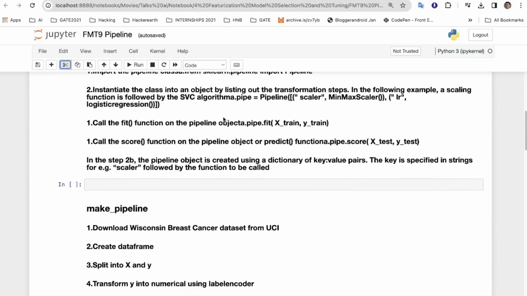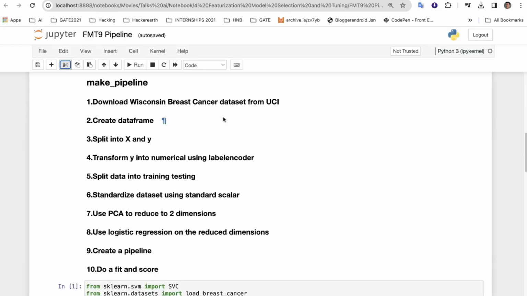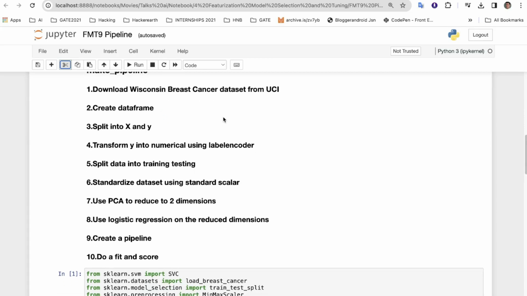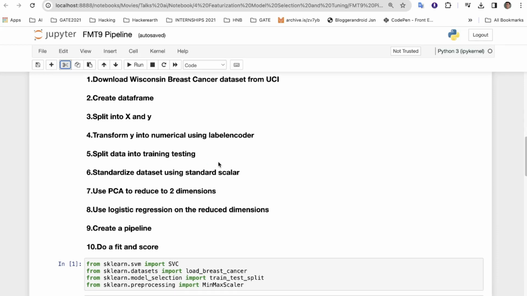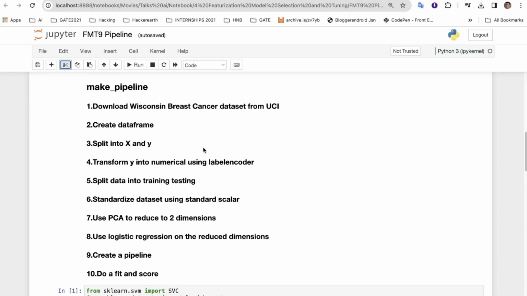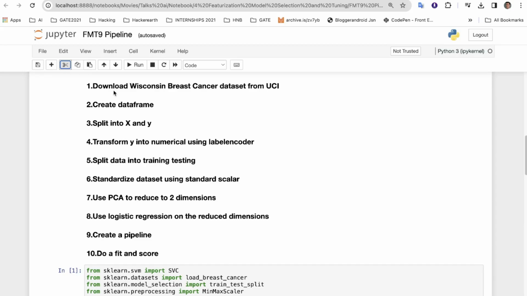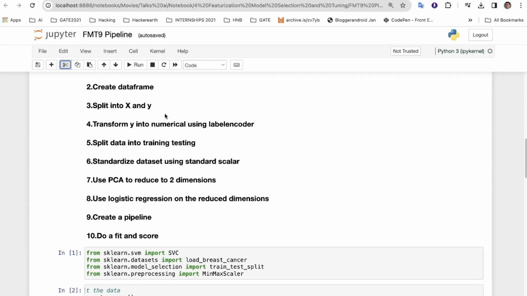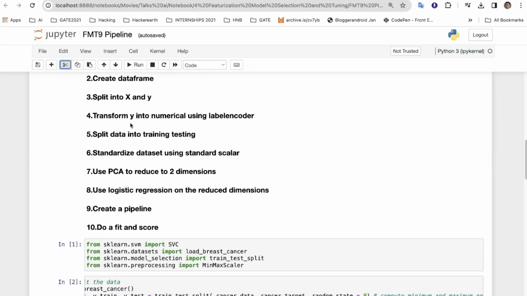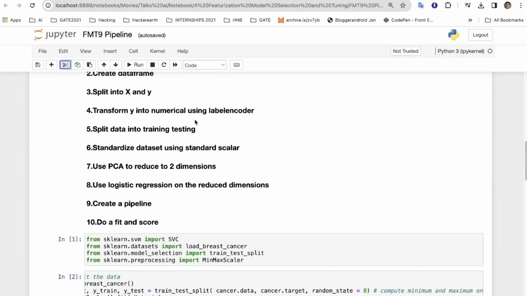Now if we move forward, this is make pipeline, and how that works. These are the basic steps that I have just described in detail, and using these steps we can achieve our pipelines. We download the data, we create a data frame, we split X and y, then we transform y into numerical using LabelEncoder.